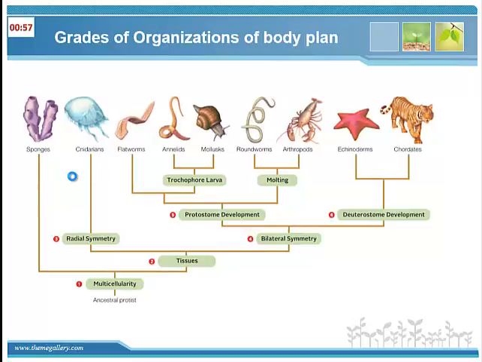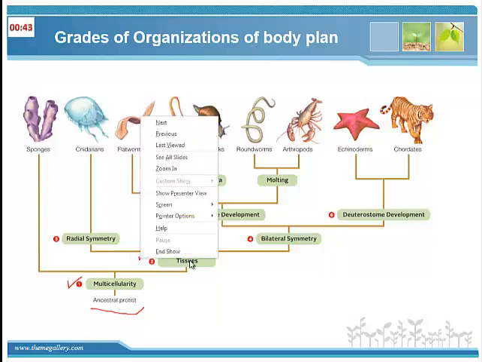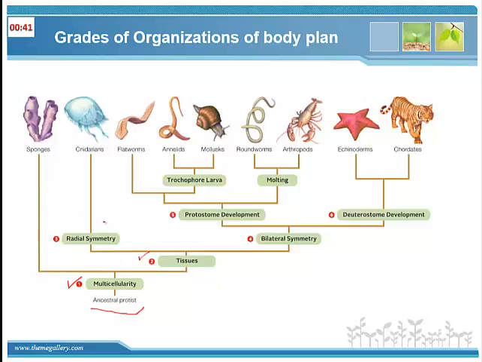We know that multicellularity is a basic feature to characterize animals as one of the biggest groups of organisms. Here you can see the second level is the formation of tissues. The multicellularity started in the sponges, and at the next stage the tissues have come, and tissues again divide into two major types, radial symmetry and bilateral symmetry. Hence we can say how tissues are able to form identical images.